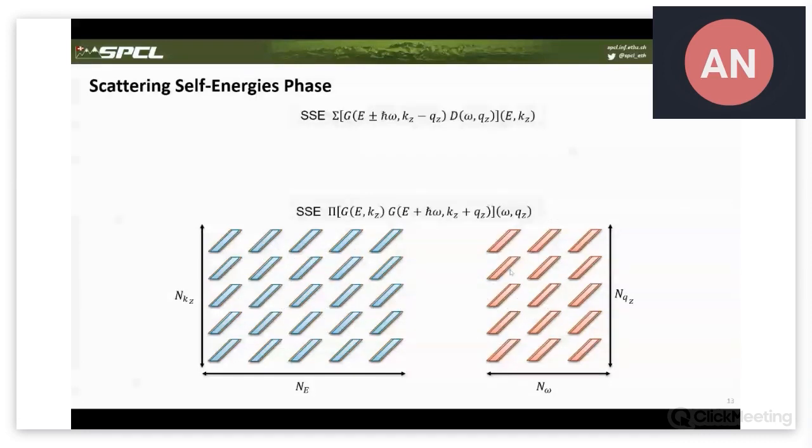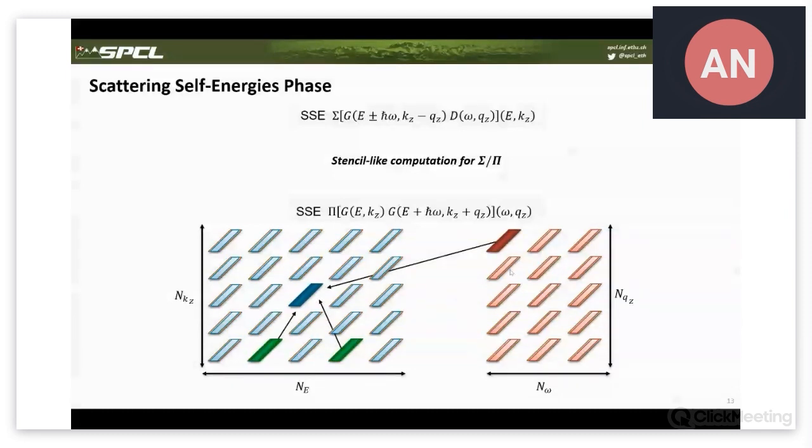Next, we have the scattering self-energy. Here things are a bit more complicated. There is what I call a stencil-like pattern. Maybe you will disagree, but I will try to show you with an example of what goes on. So let's have a look at this dark blue slice in the middle of the electron grid. What happens here is that we first select a phonon slice from the grid on the right, for example, this dark red slice. And what we do here is the following.